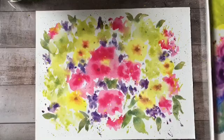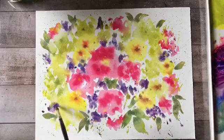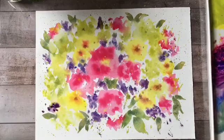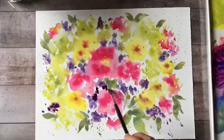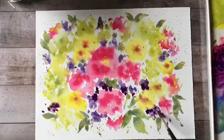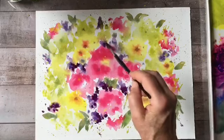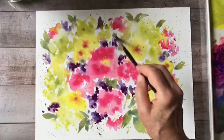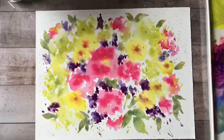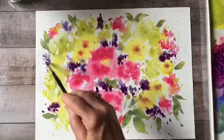Now I'm going to take a very dark mixture. This is the red and the blue. And I'm going to begin to add some dark accents. So I think you can see now, you may have thought when I started that the colors were dark enough, but very oftentimes people do not use the full strength of watercolor, and they get these very soft, kind of pastel-y effects, which are nice, and sometimes you may want that, but you're not using your full toolbox if you don't use all your values.